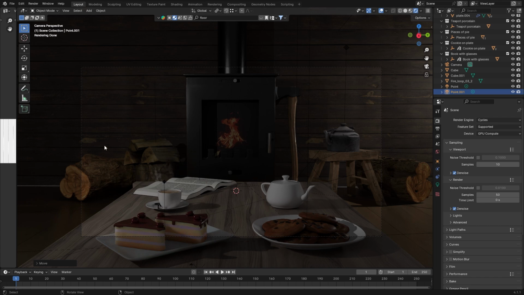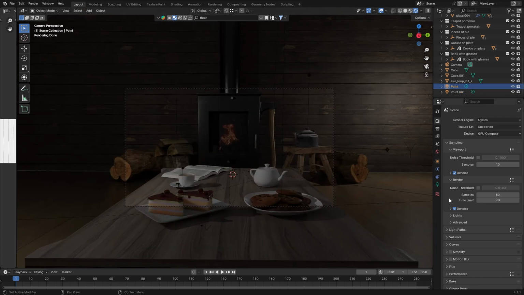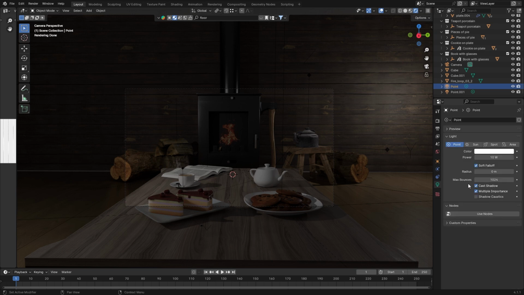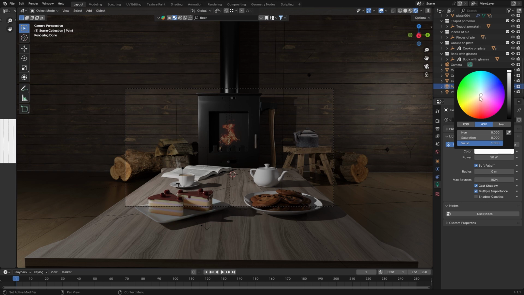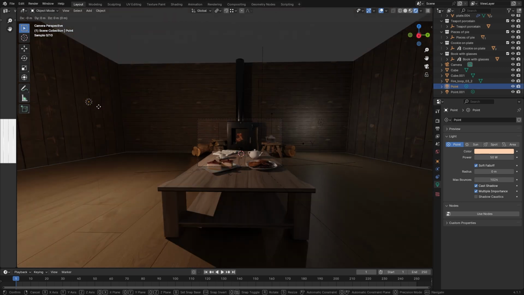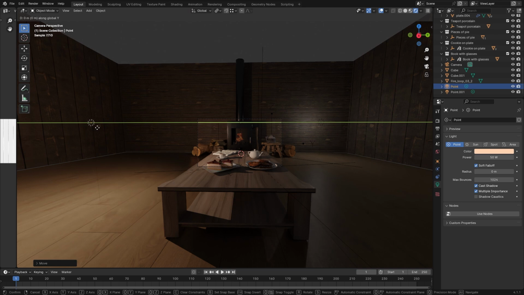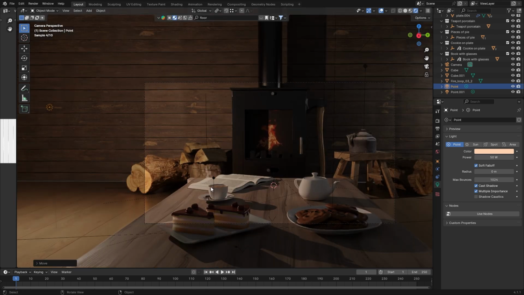I would like to increase the strength of the light on the left side. Select our light, go to data, and let's increase the strength perhaps to 50. And the color, let's here, just make it a little bit more warm. Okay, we're getting somewhere. Let's take this light over here. Maybe move down and press X. Just move back towards the wall. Just to add this nice rim light, you know, so on the edges. Or maybe we can reduce it.